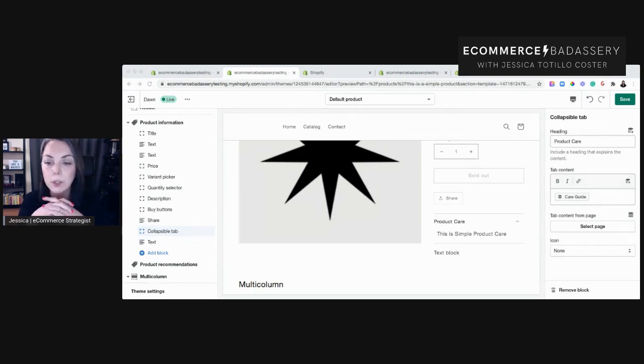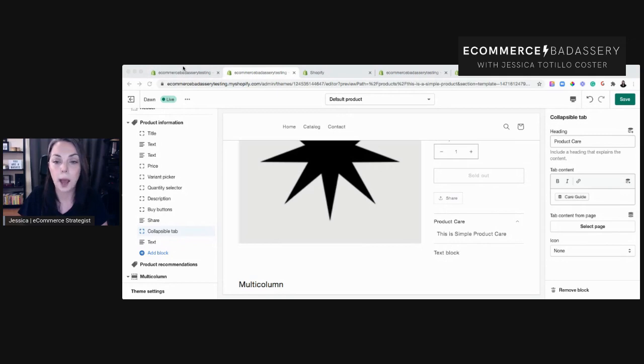So for me, I could have 2 care guides, one for sterling silver and one for gold jewelry. Yes, exactly. So you would create a metafield that said how to care for your jewelry, for instance, and then that would automatically get added in the admin of every single one of your products. So you would go into the products that are sterling silver and put the sterling silver care in it, and then you would go to the ones that are gold and put the gold care in there. And then you just have that one place where you manage it all instead of having to put it in the product description. So that would work perfect for that, Laura.